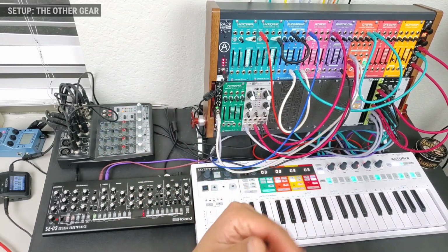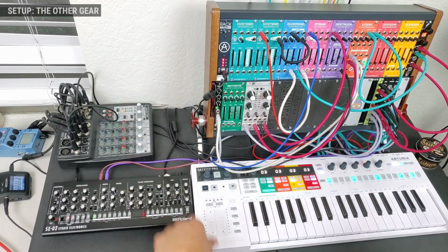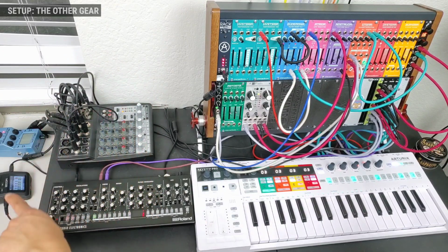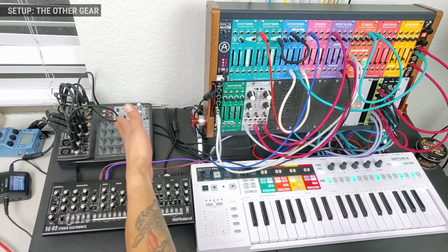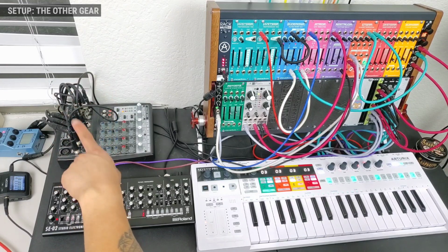And just backing up a little bit, all of the audio from all these modules is going out into my mixer. My mixer's main outs are going out to my monitors, and the control room out is going into a stereo pair on the Zoom H6 for recording. And then I have the Zoom MS-70CDR, which I'm using for effects on a per channel basis using the effects send on the mixer.